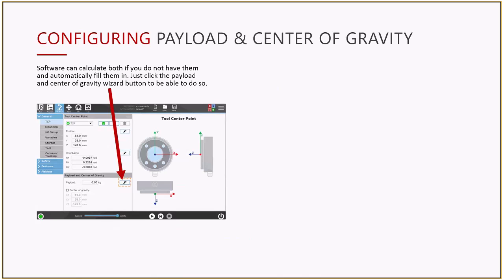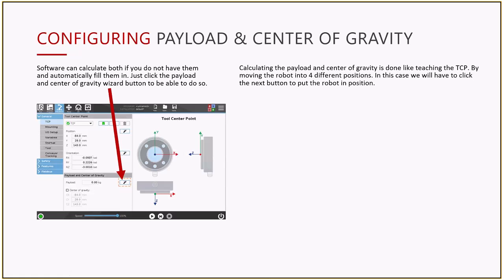So the software can calculate this for you. Just click the center of gravity wizard button, and it will calculate that for you.